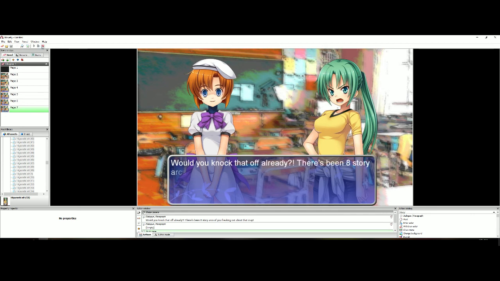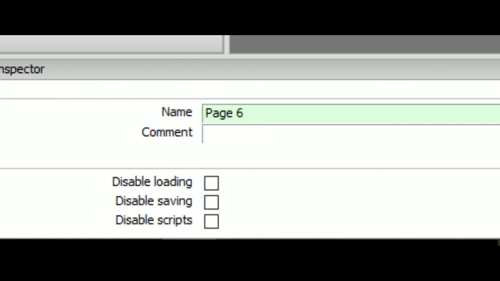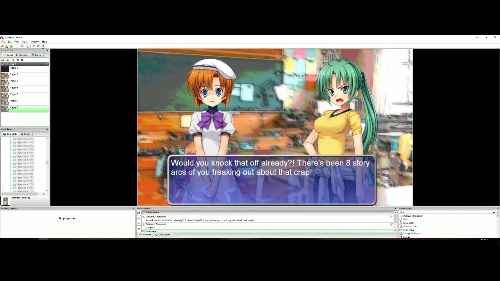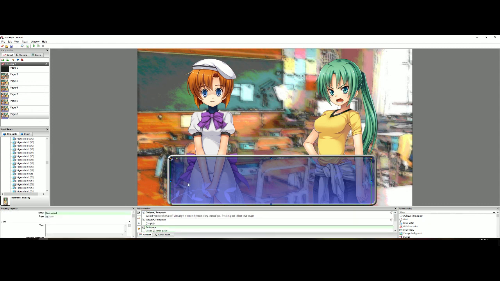Alright, that's good. Now, eagle-eye viewers will notice something in that property inspector. You see that little button right there? That allows the camera shake to happen as the dialogue box animates. When you first put it in, the camera has to shake before a certain action happens. So the way I set it up is that the shake happens as the dialogue box animates. That way you get all of the visual evidence you need that Mion's not taking any of Rena's creepy garbage.